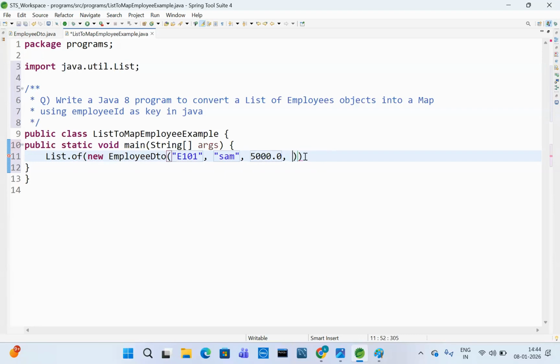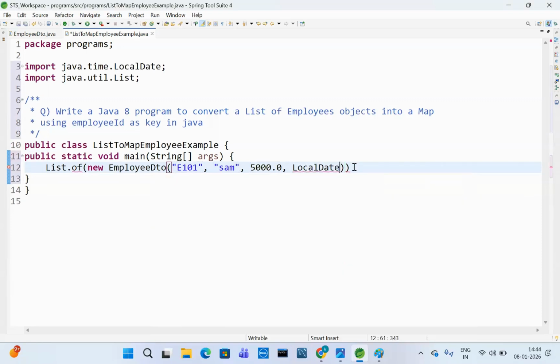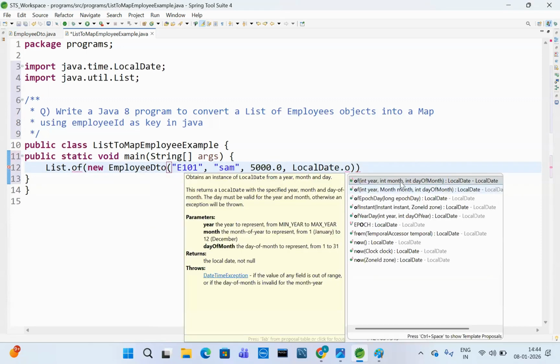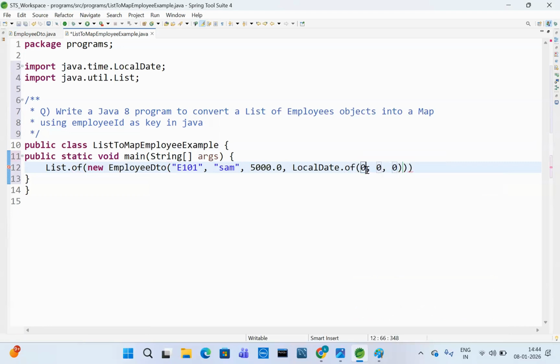After that, the LocalDate.of method will be there. We need to pass year, month, day of month. Suppose he joined in 2022, month suppose the 08th month, 15th day.